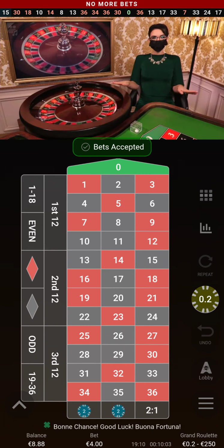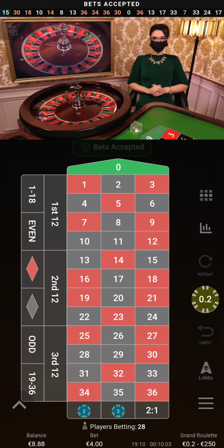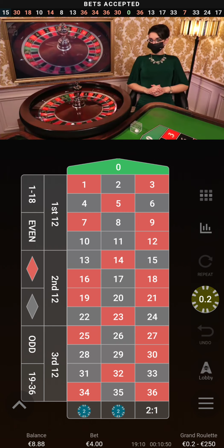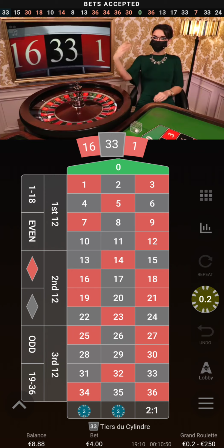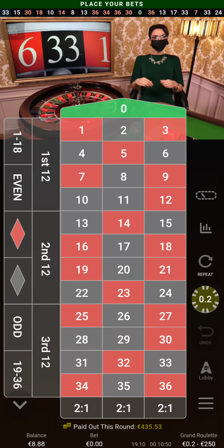That was 3 straight times in the third column. If it hits the third column again or the number 0, it is extremely on negative mode for my account, because it's mad annoying when they do that. 33. Again. I'm about to stop playing because this is basically my whole entire balance. They're scamming right now.